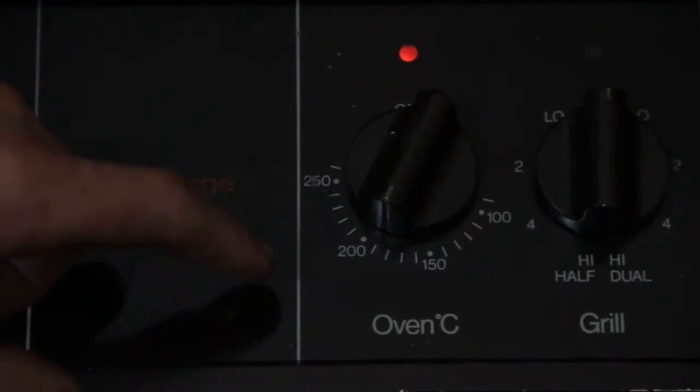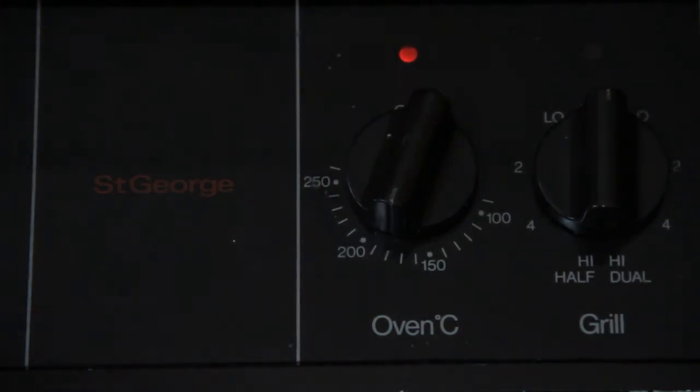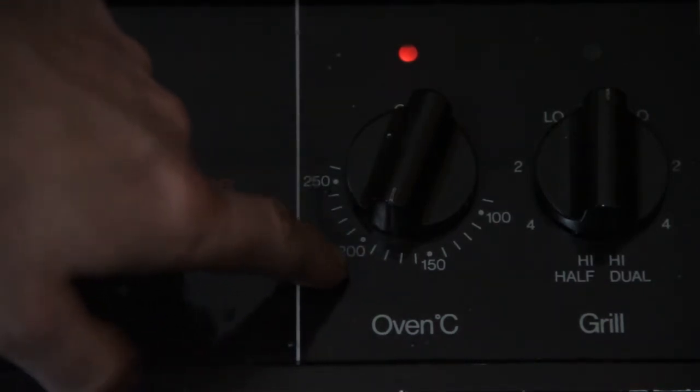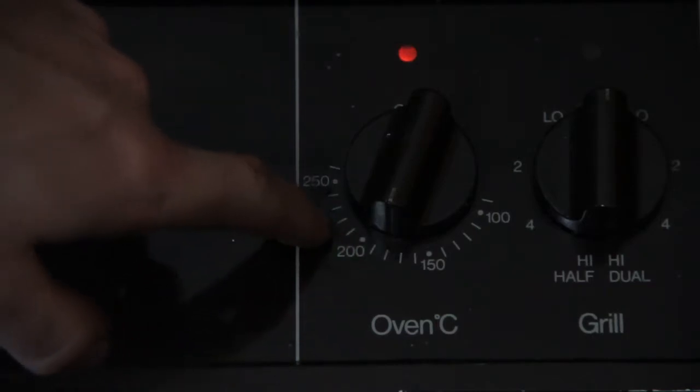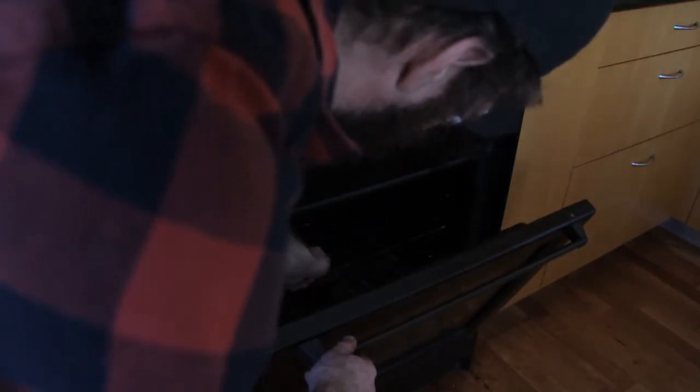I want this blade to come out at about 59 Rockwell, so I'm starting off a little bit below 200 degrees Celsius. What I'm going to do is check with a thermocouple reader that the temperature is tracking okay, because this is just a fairly cheap domestic oven. I'll use the thermocouple reader to check where the temperature is and turn it up accordingly. I'm kind of erring on the side of caution so I can progress towards 200 Celsius, rather than set it to 200 and find it sitting at 240 where the blade is. I'll position the thermocouple close to where the knife is, so I'm reading the actual area the blade occupies.